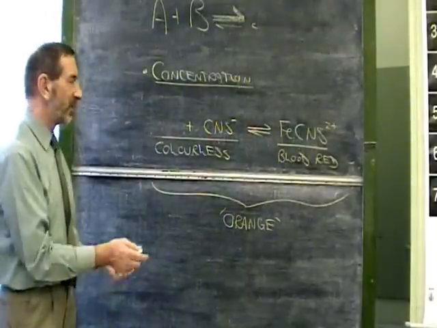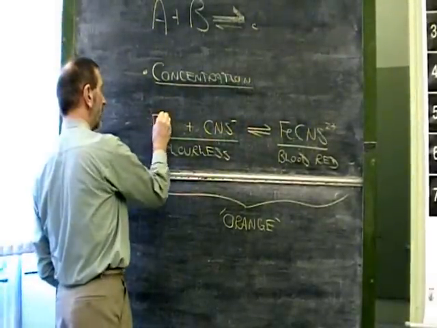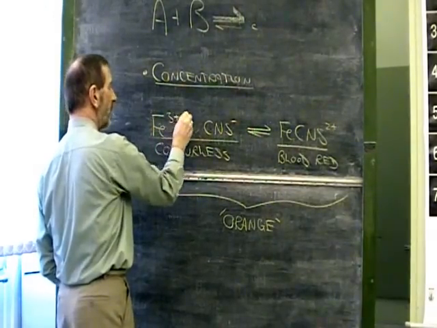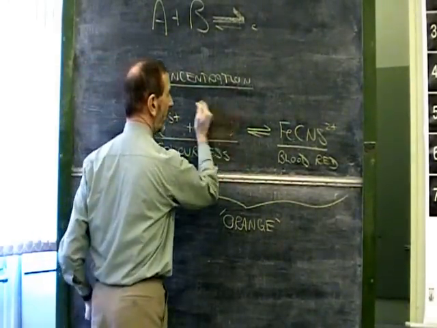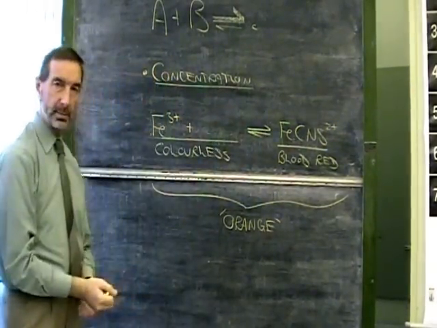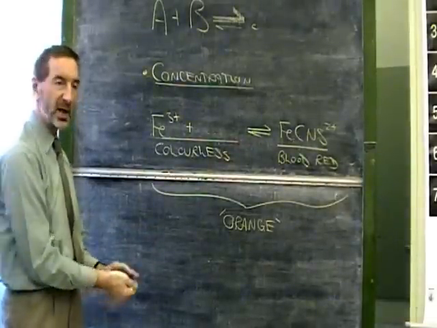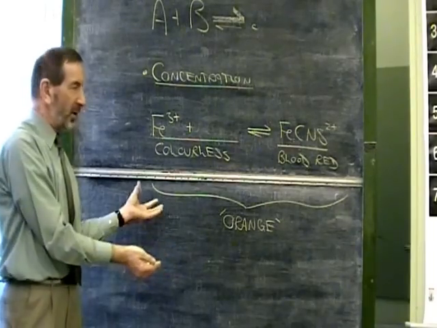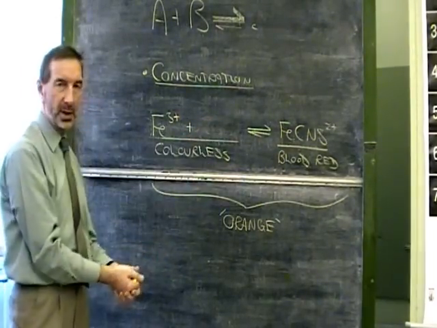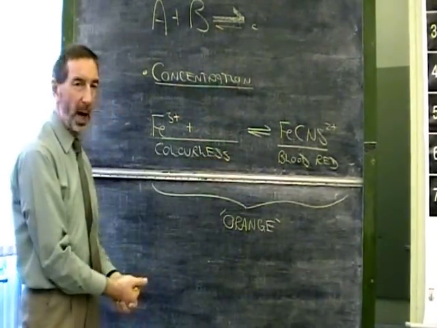Suppose, for example, we did the following. Let's imagine we were able to remove the thiocyanate ions. Suppose we could do that. What would happen next? Well, once again, think of it as a balance. A moment ago it was balanced. Now we've upset the balance. We've removed the substance. How can the system restore the balance?